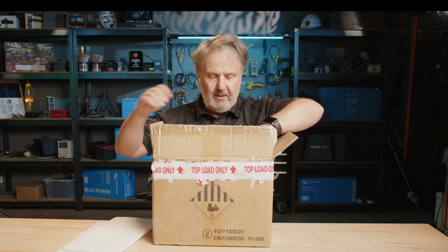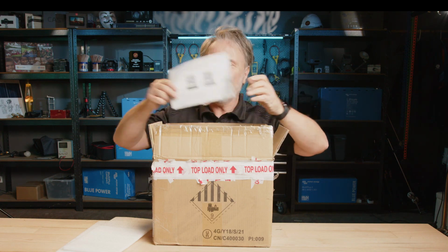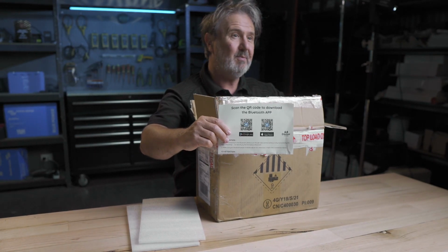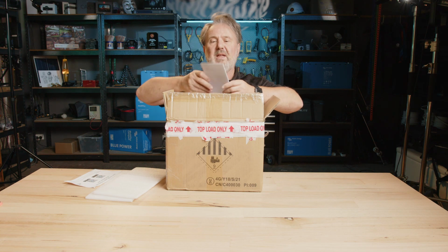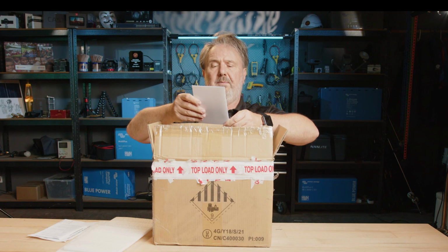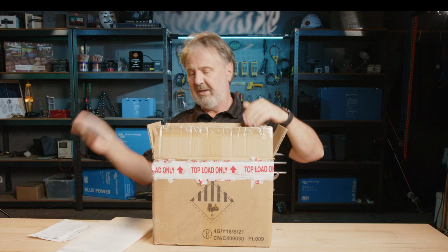So, some packaging. We've got some QR codes here because, wow, this actually has a Bluetooth transmitter inside it, so that means you can pair it with a phone. Wow. We'll see more about that in a minute. We've got our warranty information. So it's actually got a 5-year warranty with a 10-year design life, so that's pretty cool. And we've got some other information here, safety information about the battery. But let's get to the main event. Here it is.